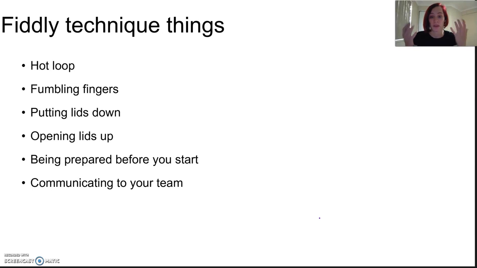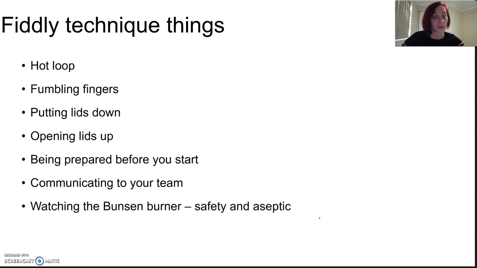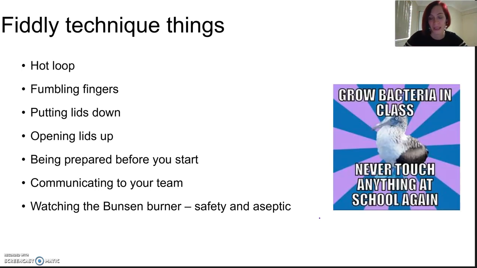Communicating to your team as well. You've only got two hands. If you're trying to reach over something, it's not going to work. You need to be able to communicate really well in a team. You need to watch your Bunsen burner because you are creating that aseptic zone. You need to make sure you're not putting your arms in it or your bacterial cultures in it.